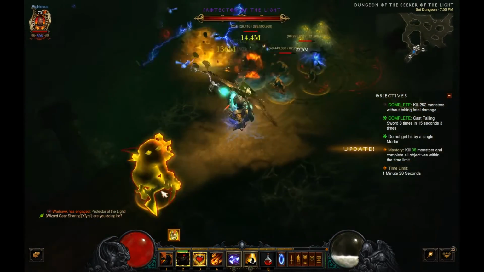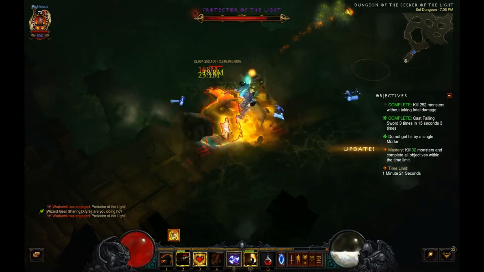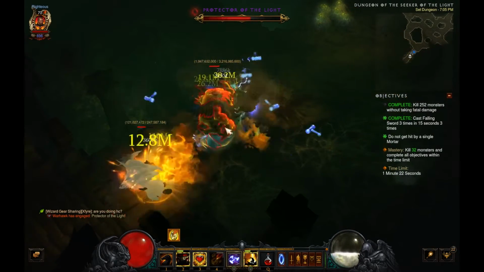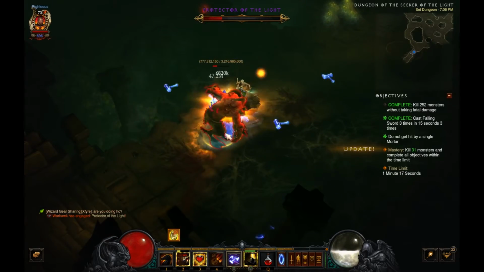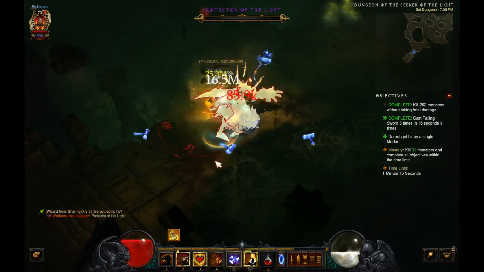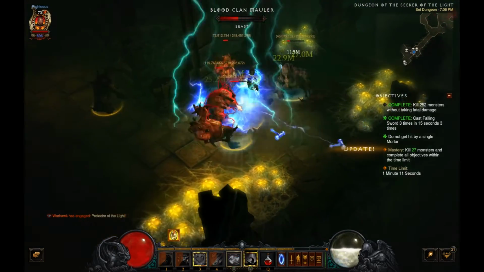Okay, get that activated. You see the mortars there. Go ahead and chase out this guy real quick. Do a bombardment, trying to kill him as quickly as possible. Yeah, this build is terrible for damage, but come on, Blizzard. These are worthless builds.